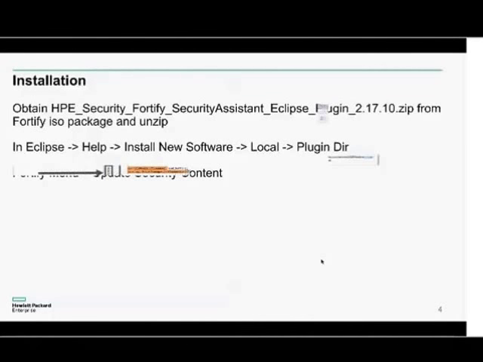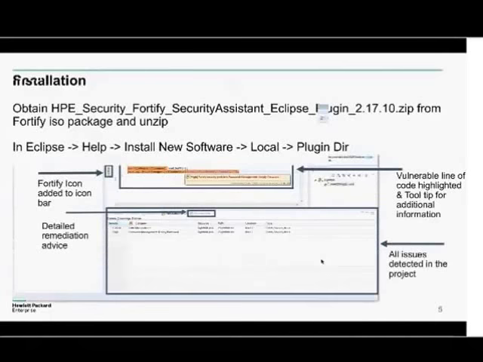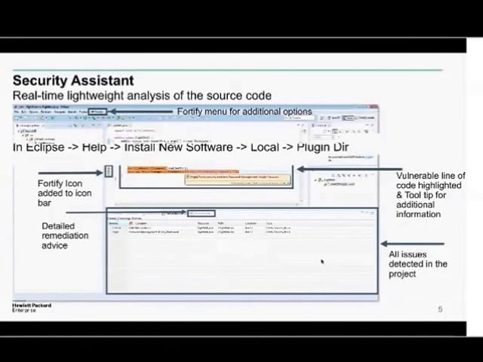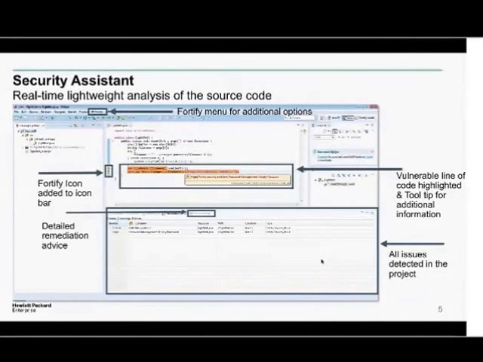Just a quick lightweight look at the overall interface, and we will have a demonstration here at the end of the slide deck, but this does show you the menu, the icon, the identification of an issue, the identification of issues in the below pane under Security Help, and I'll show you as I walk through how it identifies issues and then how it provides you the details of that vulnerability and the remediation advice to do so.